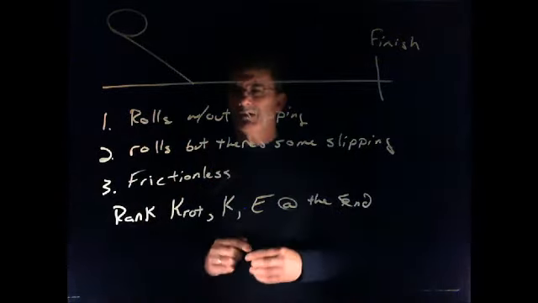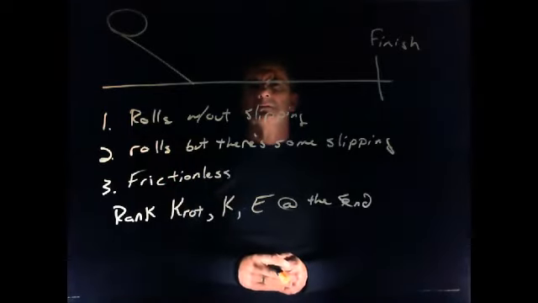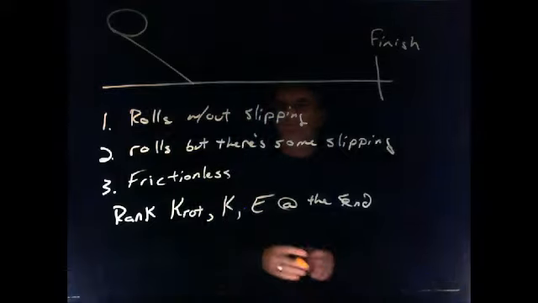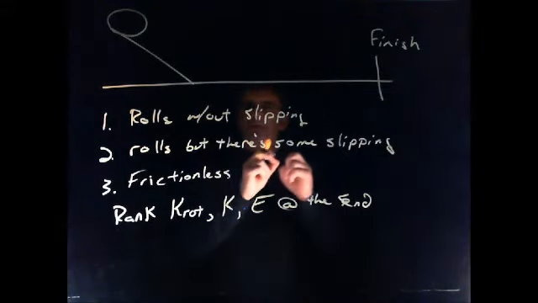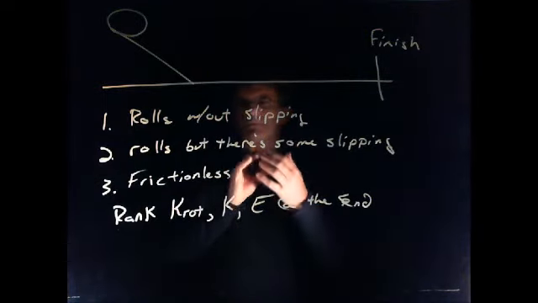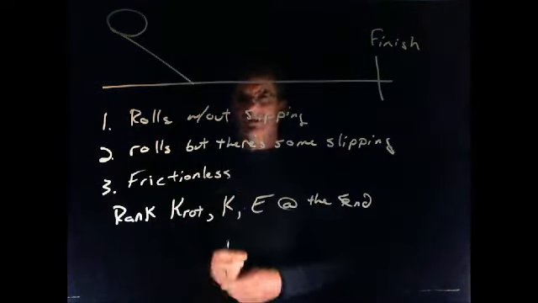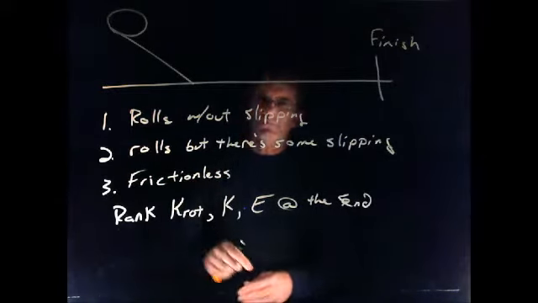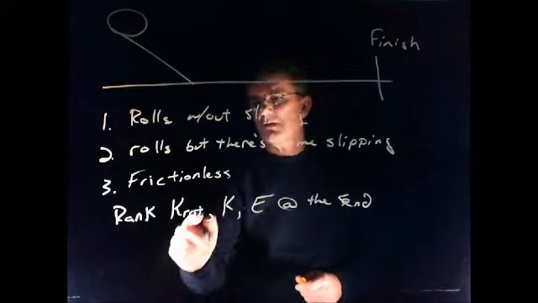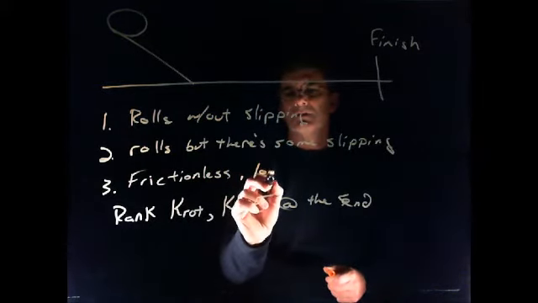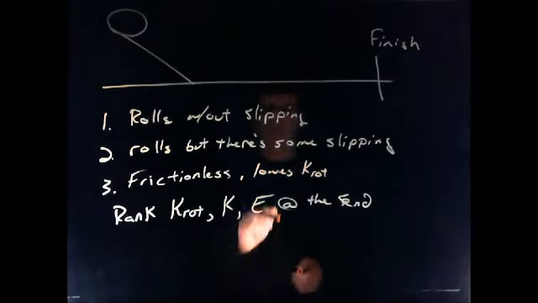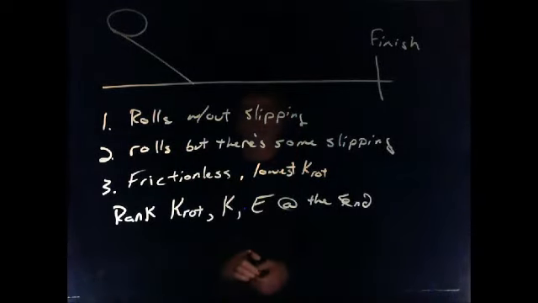And here's something to recognize. If it's frictionless, it won't roll. It'll just slide, but it slides with no friction. You need friction to have something to roll. The friction just provides that turning force. And so if we're frictionless, it's not going to roll. So this, in terms of kinetic energy, is going to have the lowest rotational kinetic.